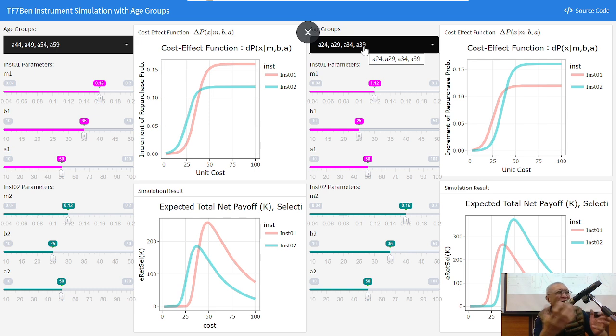Because you don't really have too much time, during the break somebody mentioned that you might want to group people by some other grouping criteria other than age, but you don't really have time to write the program by yourself again. So I would suggest you just use the age group to do the group selection. But different age groups will have different characteristics. They will prefer different types of products, and different instruments will have different attractiveness to them.